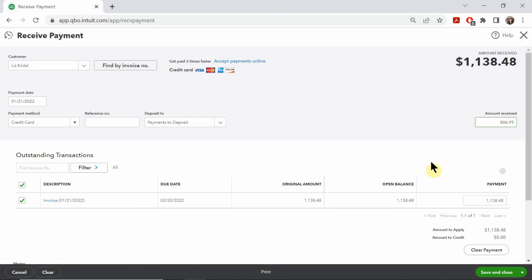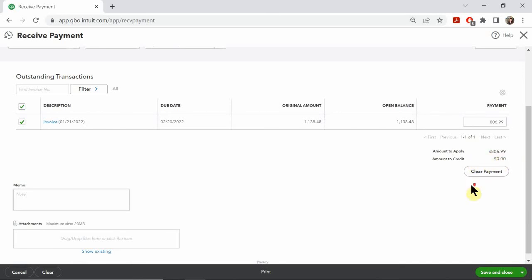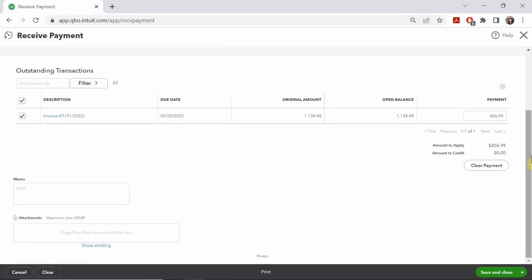Okay, so once I've done that, if you need a reference point, you can go ahead and click on this invoice right here just to see what are the items that we're going to be looking at. So in this case, it won't let me view it. But in this case, we're going to be receiving a partial payment. So therefore, it tells me right here that the amount that is to be applied is $806.99. So that therefore she will eventually owe me at the end of the day the remaining amount. Okay. So once I have this done here, I can go ahead and click on save and close.